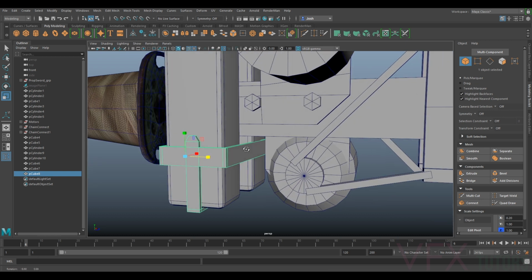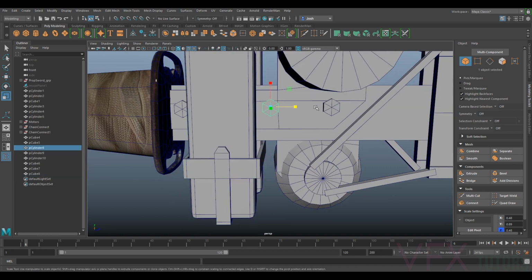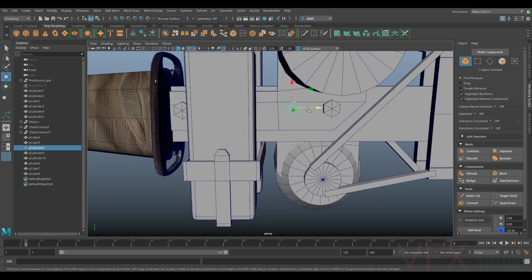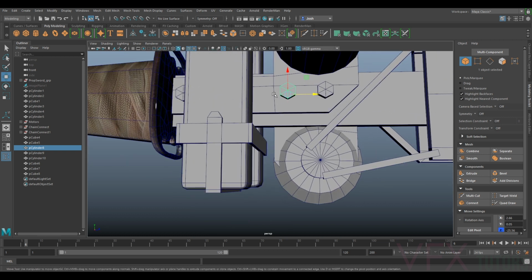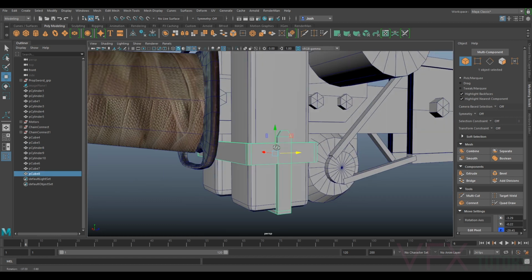Now we've got to try and figure out how we're going to attach this to the blade. So we can't have everything going through the same bolts, because that looks silly. So maybe actually, how would we attach this?